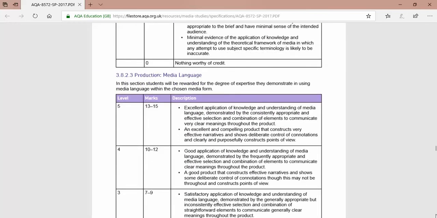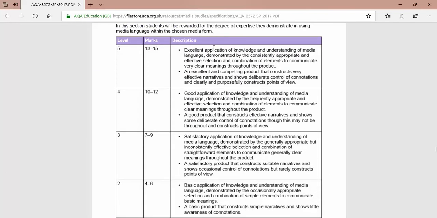And then we've got media language, and if we look here, excellent application of media language, so combination of elements to communicate meanings, and an excellent compelling product that constructs an effective narrative. So that's what you need to have to be in the top marks, and of course things like intertextuality.